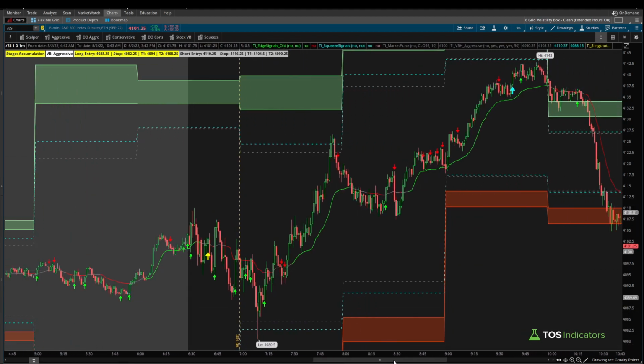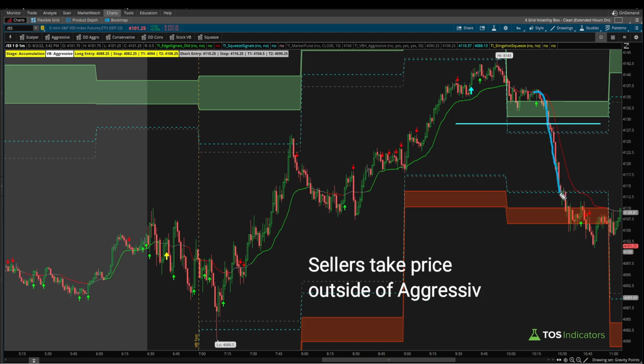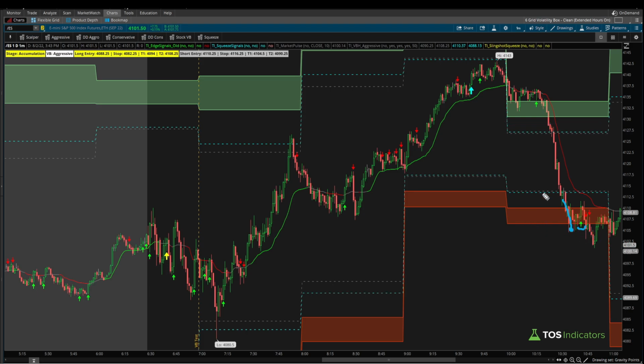The next hour goes through 8 to 9 a.m. Pacific, no trade. 9 to 10 a.m. Pacific, no trade. But in that 10 to 11 a.m. Pacific hour, we see sellers now take control. We breach our volatility zones, and again, we go outside of the clouds before seeing the green arrow. Once we go outside of the clouds here, we know now the aggressive isn't able to contain price action either.